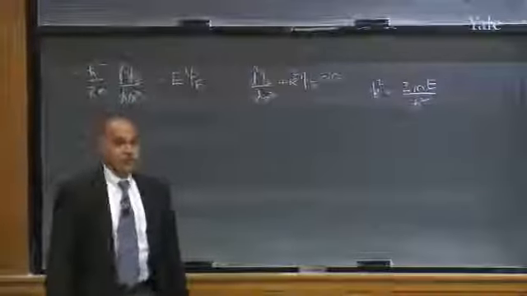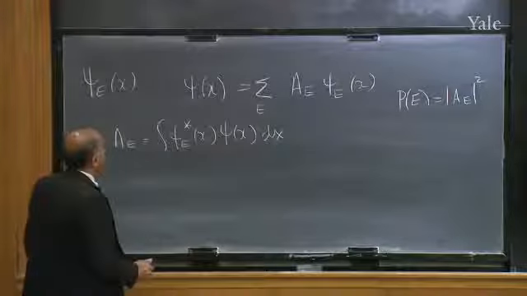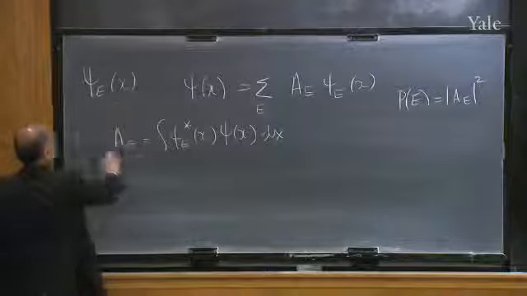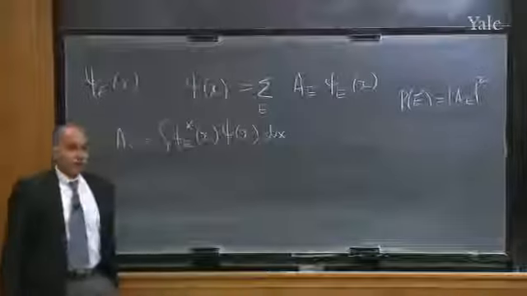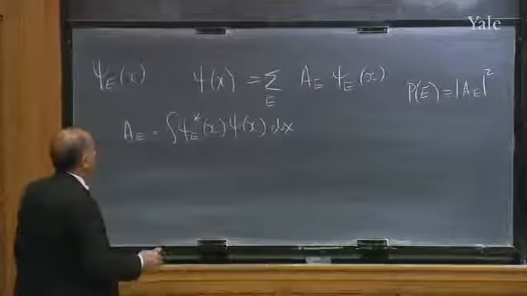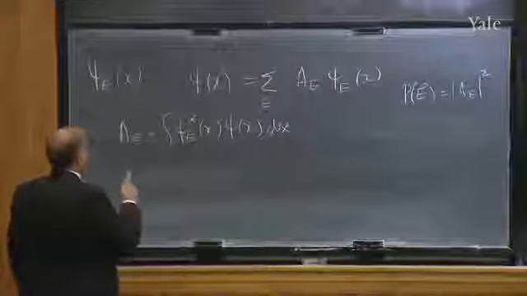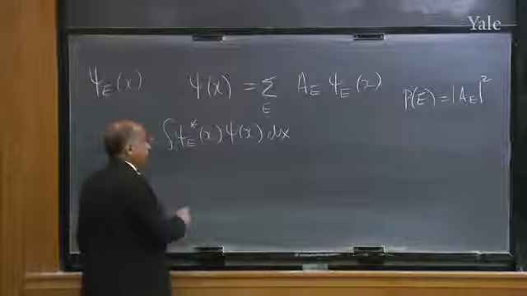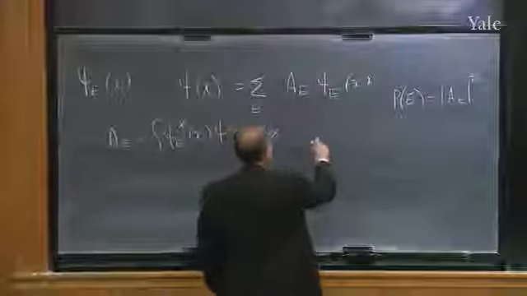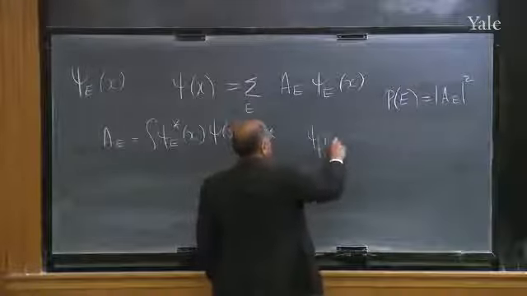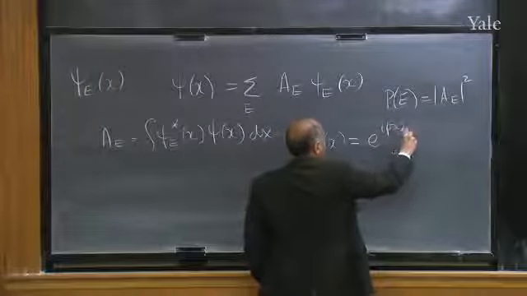We can write them in terms of sines and cosines, but I want to write the function psi of x. Then you take all these functions, do all these integrals, find all the coefficients, and you square them. Other times the coefficients may be given to you. You just ask, what's the odds for this energy or that energy? But now the question is, what are these functions psi E of x? Whereas functions of definite momentum are given once and for all by this formula, e to the ipx over h bar.